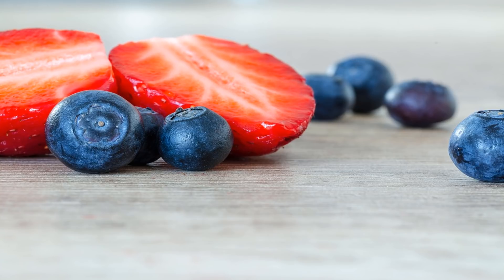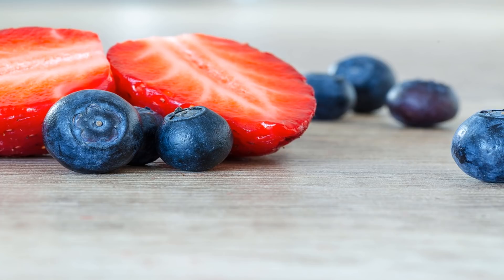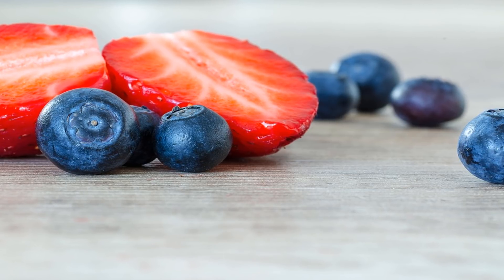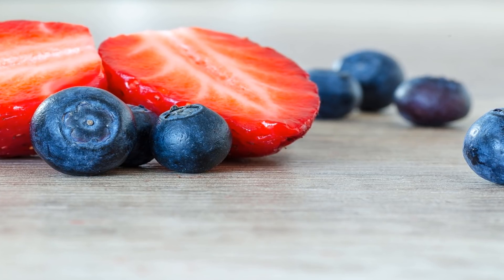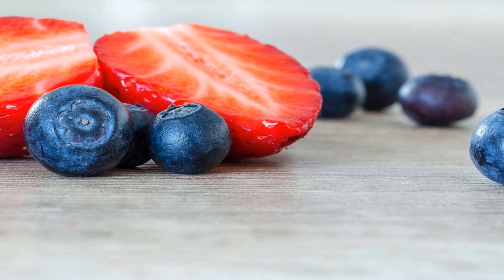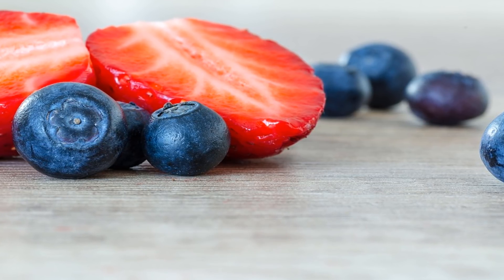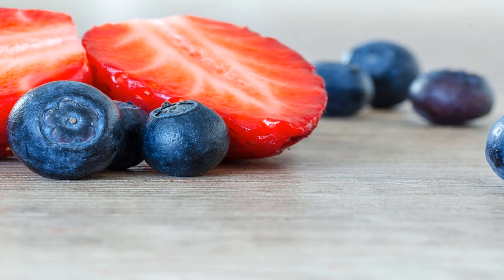You already know that filling up on plenty of fruits and veggies is good for you, and here's just another example of why that is. Although it's best to get enough lutein naturally through a healthy diet high in anti-inflammatory foods, nutritional supplements or fortified foods and beverages can also be used to help increase lutein levels. Are supplements really necessary to achieve benefits? Likely not, but we still have a way to go when it comes to understanding the full potential of lutein in terms of disease prevention, bioavailability, metabolism and dose-response relationships.